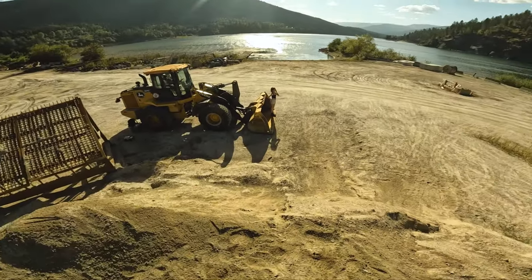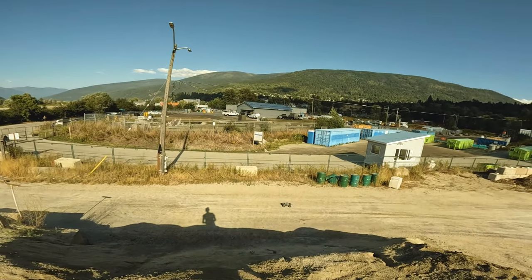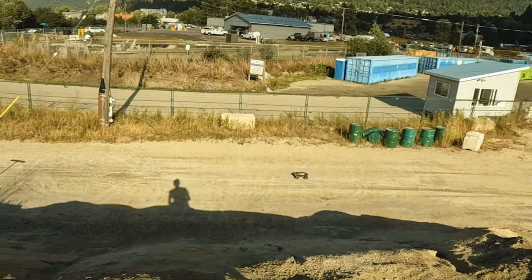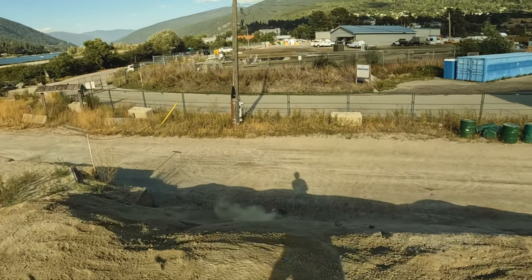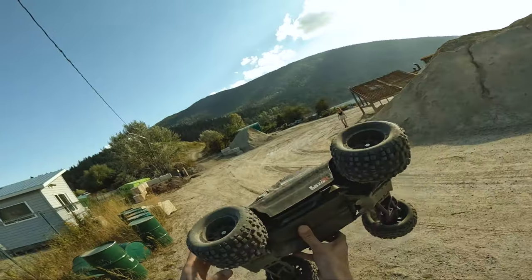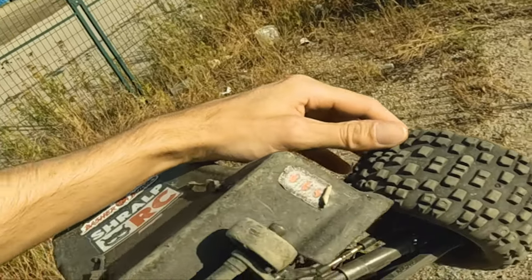Let's try these other jumps real quick. Oh no. Too big. Oh no. Oh, that's easy. Just a little link. Yeah, that was a nasty landing.